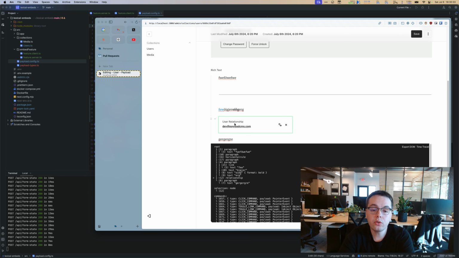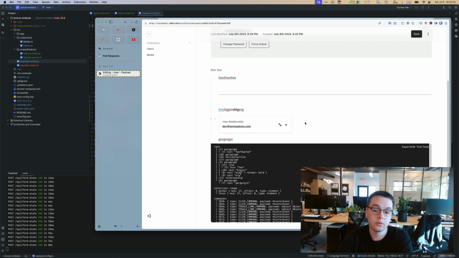Now, for our YouTube embed node, we don't need any children. We just want to be able to render a simple React component, which renders a YouTube embed React component into the editor. We don't need to worry about it having any sub-nodes or anything like that. So we will create a decorator block node.